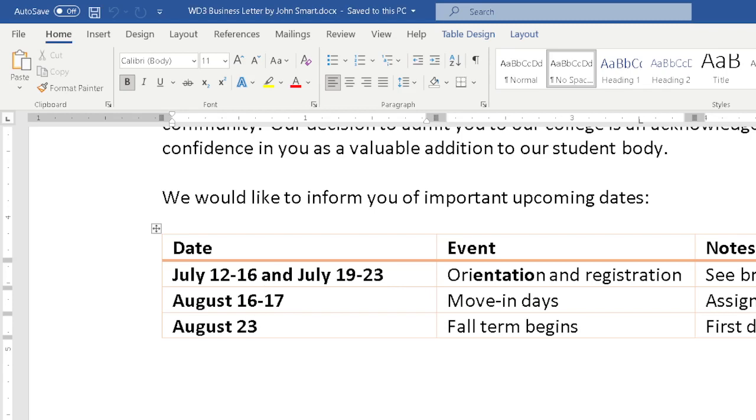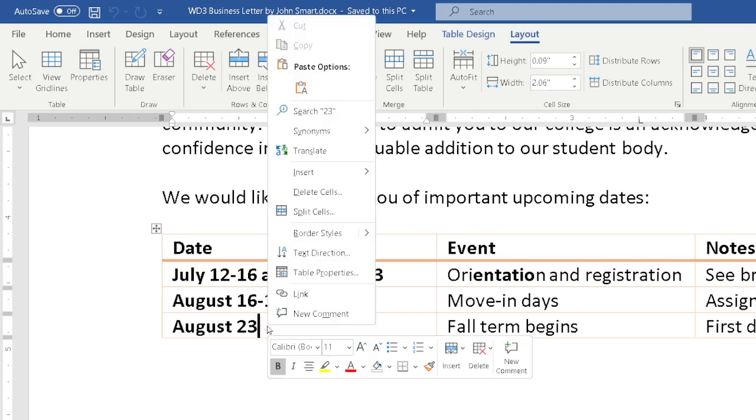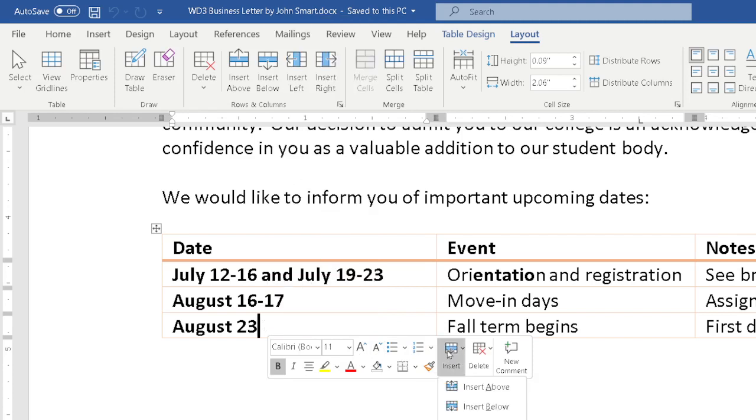Now, once you're in the table, remember, these tabs show up, table design and layout. If I'm not in the table, you don't have those tabs. Click on the table. I could go to layout, and I have insert above, below, left or right, or I could right click on a row, and I see I have an insert option showing up there, and I can choose insert above or below, left or right.